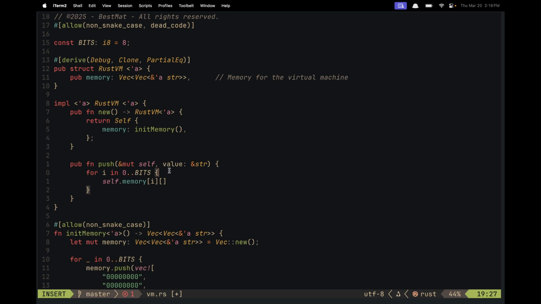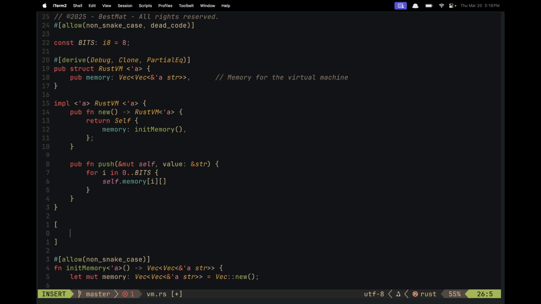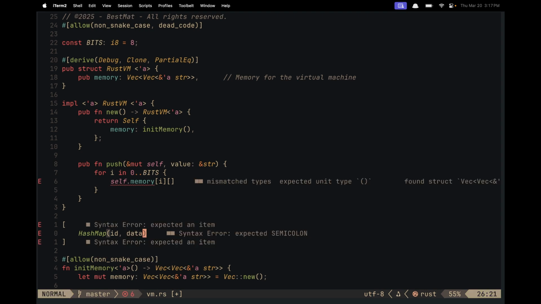Is there any other? If you use a hash map, it won't be of n square. How would you want to give in hash map? So if a hash map is going to be an entire vector, instead of that, it's going to have one hash map. The hash map will consist of what? An ID, right? And it's going to have data something like this. So we'll have this eight times. I think this is pretty good.